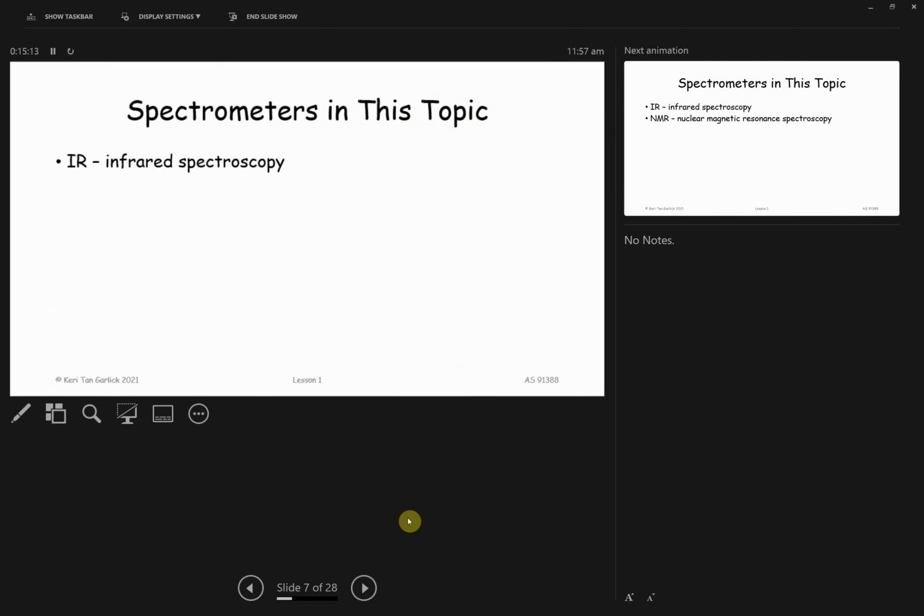Cool. So in this topic, there's going to be 3 different spectrums we will be using to figure out the molecule that we have. The first one's going to be infrared, and that's the one I'm going to start with. Then I'm going to go to something called nuclear magnetic resonance spectroscopy. So basically we're looking at the nucleus of the atom and what information that could have. We can actually do that with multiple atoms. So the one I'm teaching you will be carbon, but you can also do it with hydrogen.